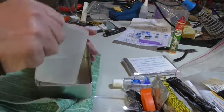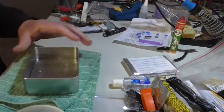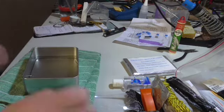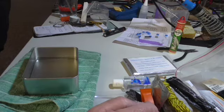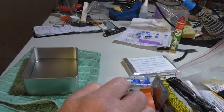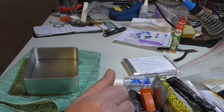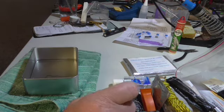Trouble is, it doesn't even hold water. So good luck boiling up a cup of tea with that. Like I said, I think these things are redundant anyway. You don't need this if you're properly set up. If you're in your car, even if you're on your motorcycle, small ammo box, small ammo can, much better. You can get proper survival gear in that.